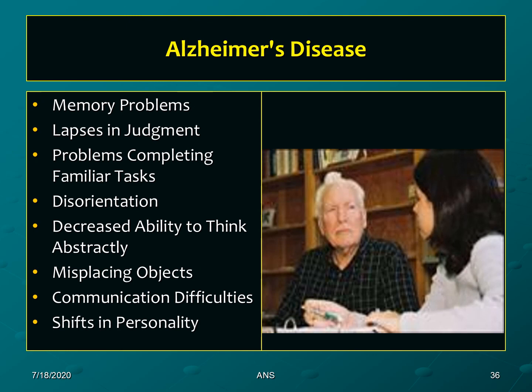Alzheimer's disease, a long list of problems, but the basic problem was in the memory, along with other lapses in judgment, problem in completing familiar tasks which he or she was used to doing every day, unable to complete. Disorientation about the time and space, decreased ability to think abstractly, or misplacing objects, etc. So there are usually shifts in personality.